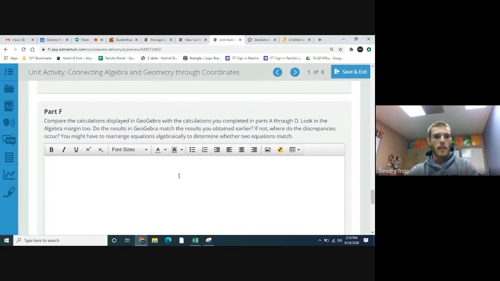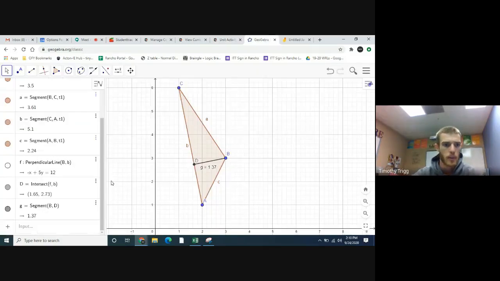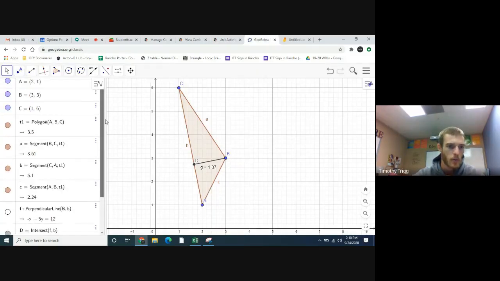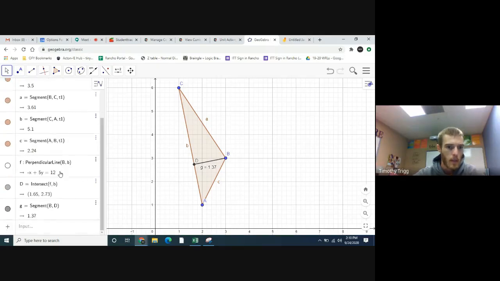Compare the calculations displayed in GeoGebra with the calculations you completed in parts A through D. Look in the Algebra margin tool. Do the results in GeoGebra match the results you obtained earlier? If not, where do the discrepancies occur? I don't know what they're talking about with the algebra tool. For example, this line is the line that we found here.